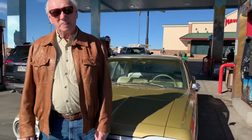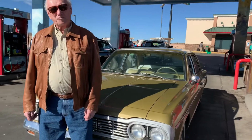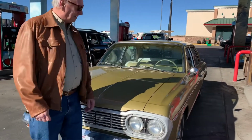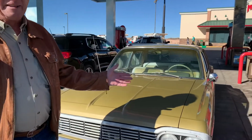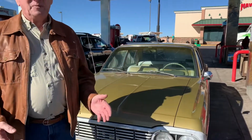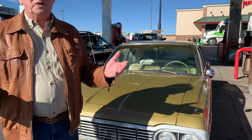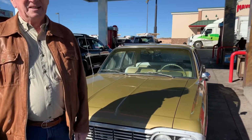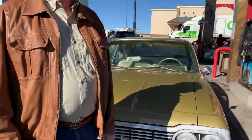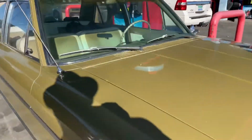So can you do one more thing before I let you get back to your car? Since you were involved in the design, what are your favorite design things? I didn't design it. I was a clay modeler. Okay, but you were involved with the styling. So what are your favorite physical characteristics about this car? Well, actually, the look is just wonderful. It's beautiful. At the time, it was just perfect. But everybody else moved on and we just stayed here. And that was the end of it. I like the rear end of this car. It's beautiful, isn't it? Sleek back here.